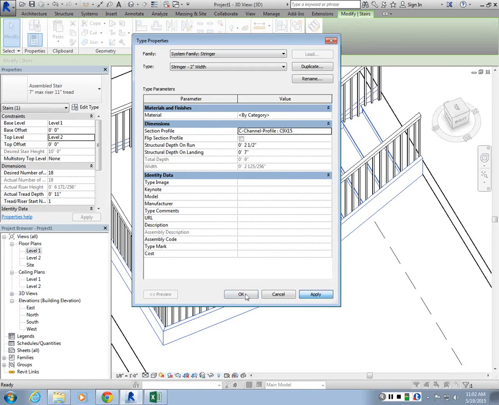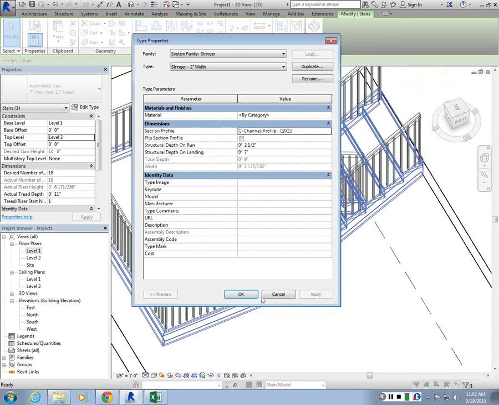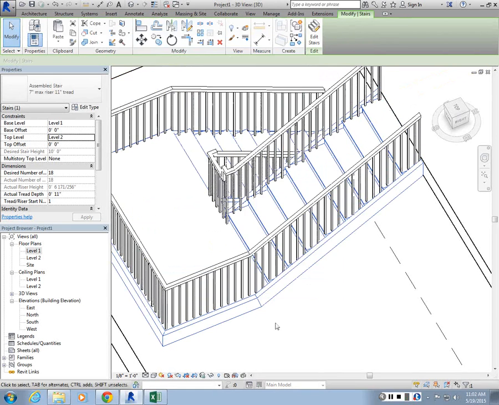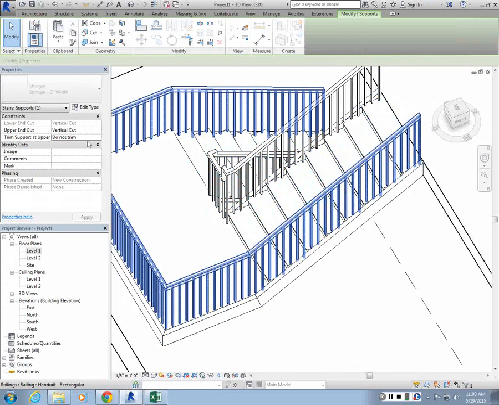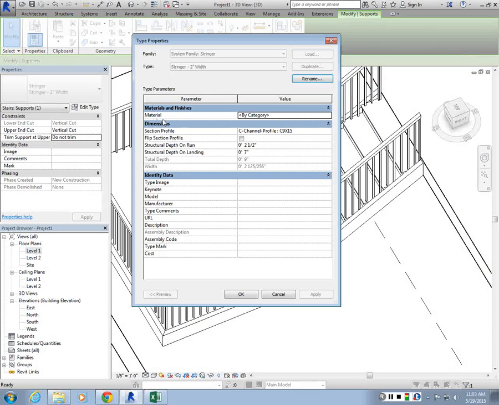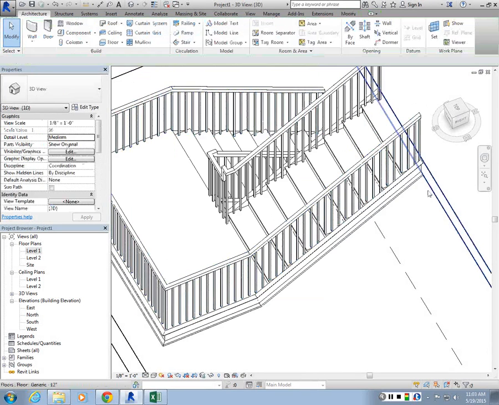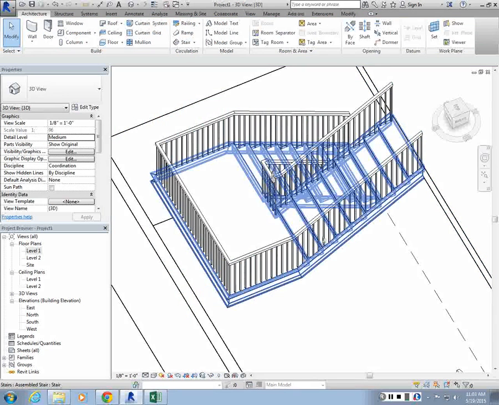Then I'm going to hit apply, hit OK. Now the side panel is replaced with a C-shaped steel, and then I want to also change. I want to flip its section profile so it faces the other direction. So I'm going to hit apply, hit OK. Now I've replaced the side with steel.